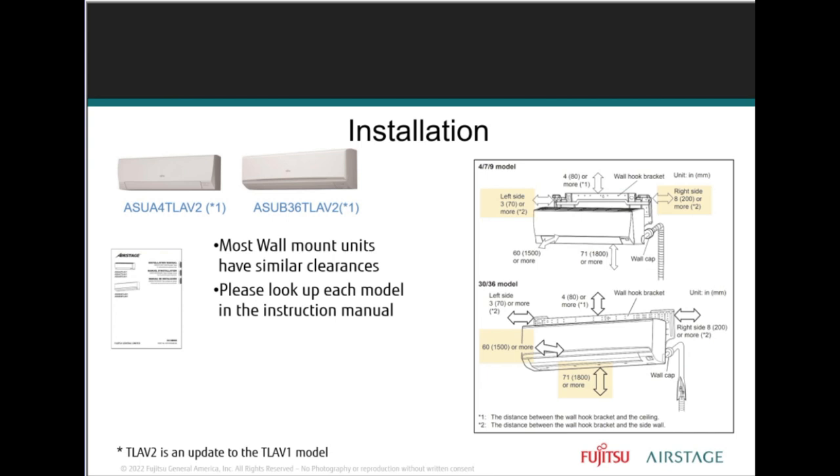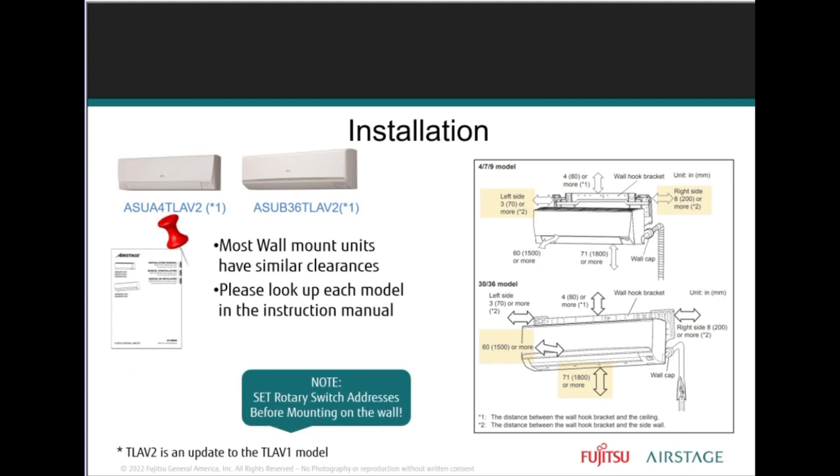Clearances are... you're going to see this little notification pop up on slides. It's very important because there is an addressing of the system, and that involves setting rotary switches and dip switches.